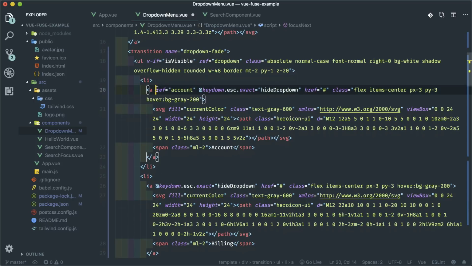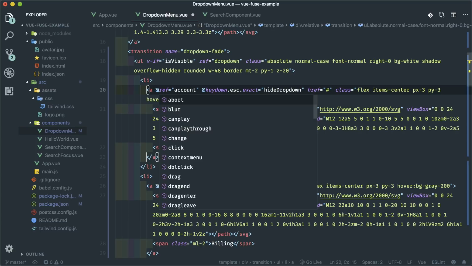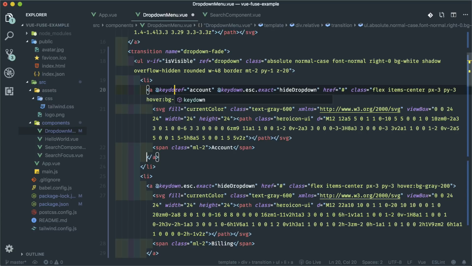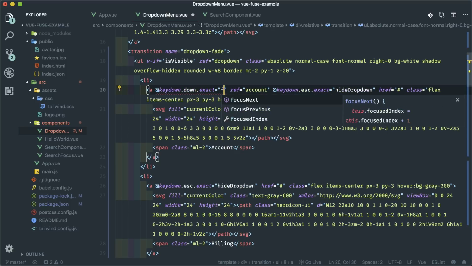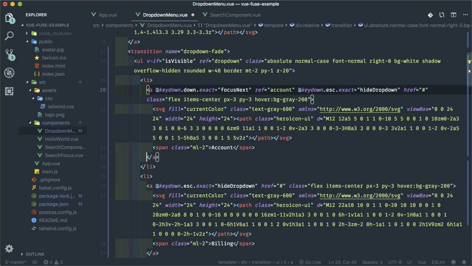So for this first one, we're not going to listen for key up because we don't want it to go out of bounds. So we do key down dot exact equals focus next. And we have to do this for each one.